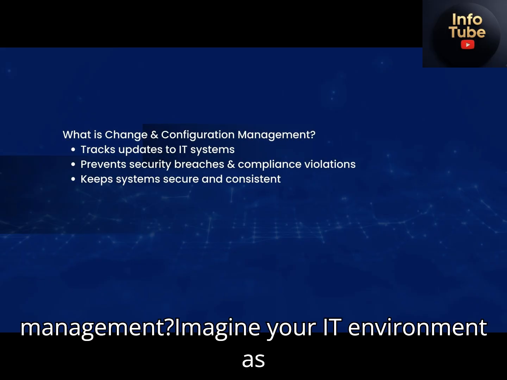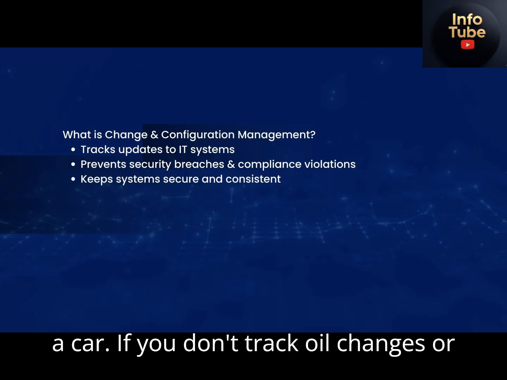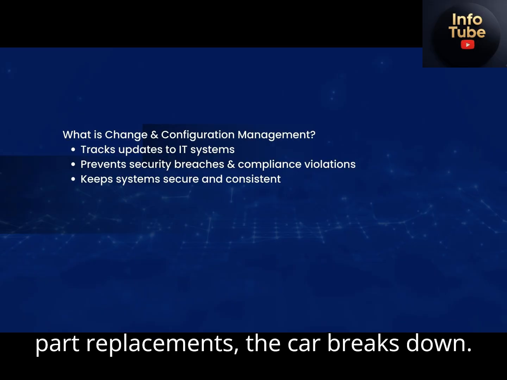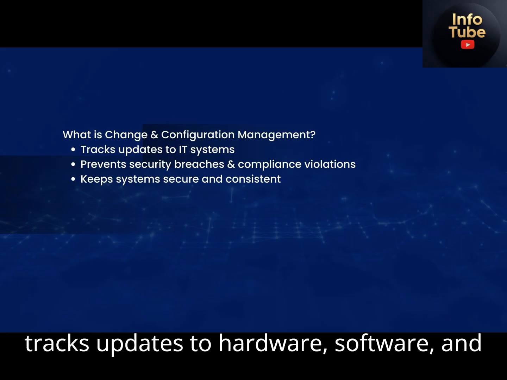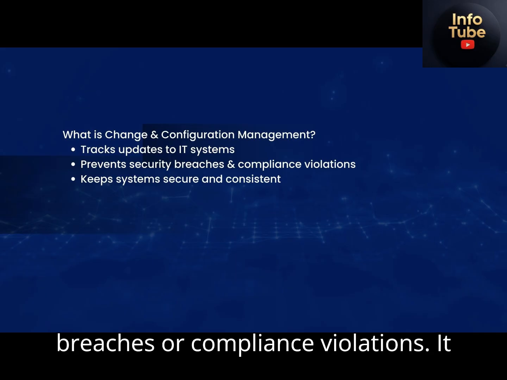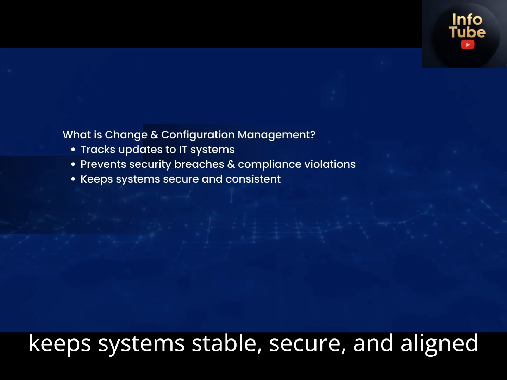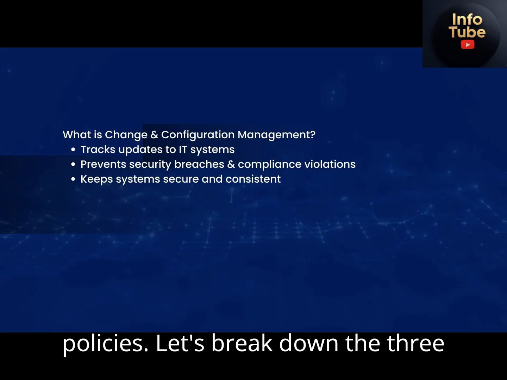Imagine your IT environment as a car. If you don't track oil changes or part replacements, the car breaks down. In IT, this process controls and tracks updates to hardware, software, and systems to avoid issues like security breaches or compliance violations. It keeps systems stable, secure, and aligned with governance, risk, and compliance policies.